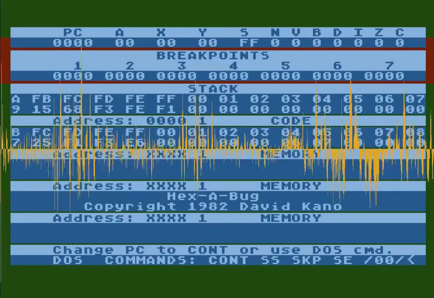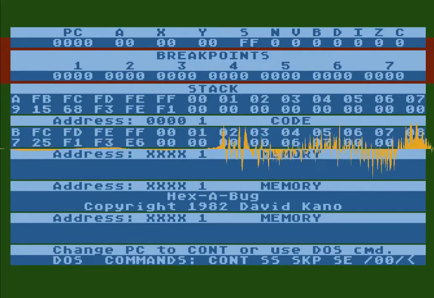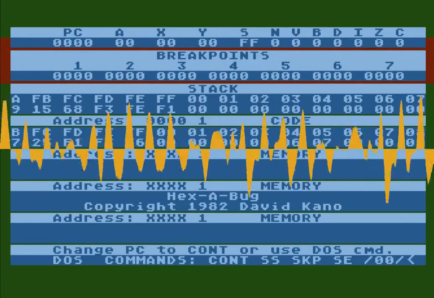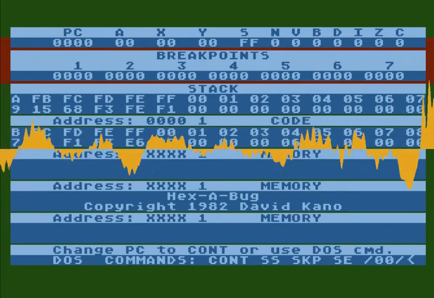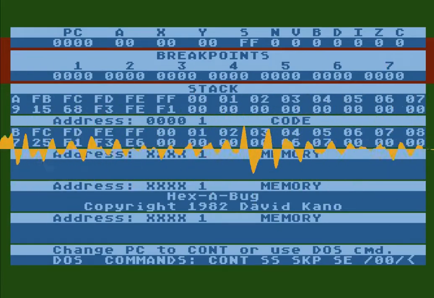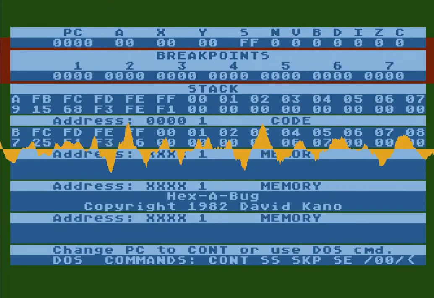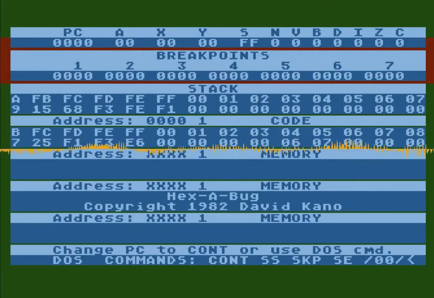Did you use Hex-A-Bug to work on your other two programs that you made? Yes. So all the effort paid off for you then. Yeah, I was glad I had it, definitely, and it was also the door opener to get that $5,000 advance, which was all the money I was going to make as a software author.